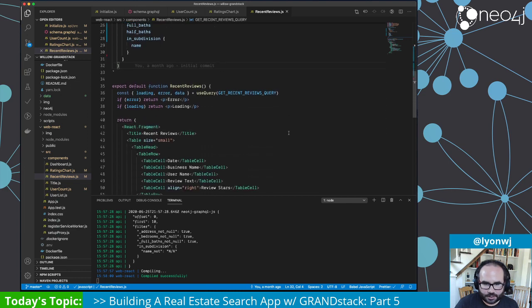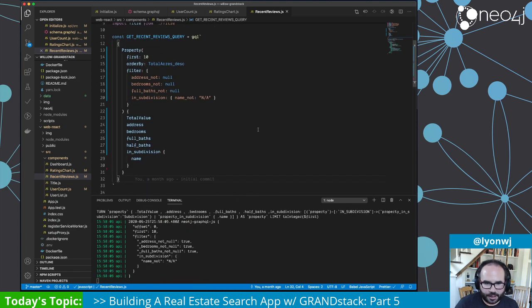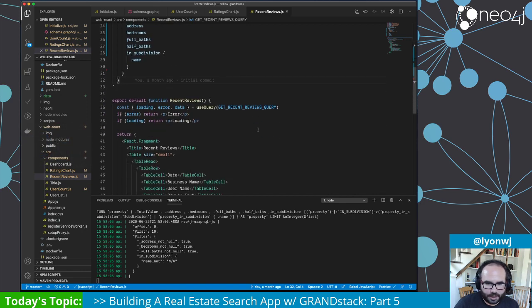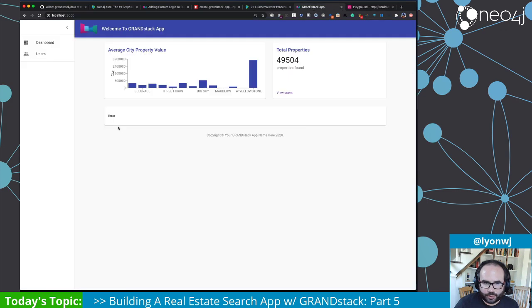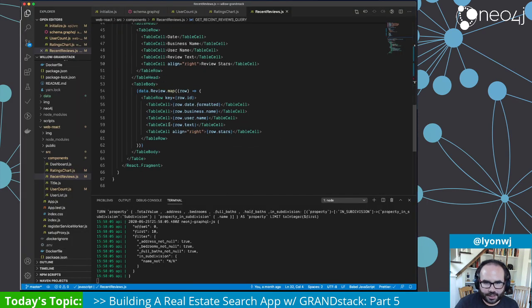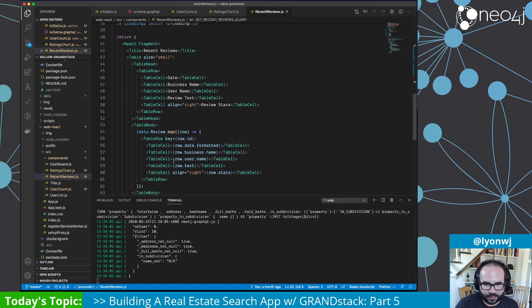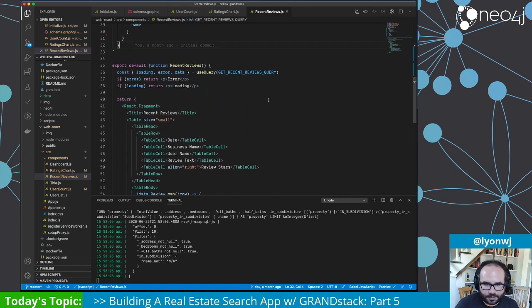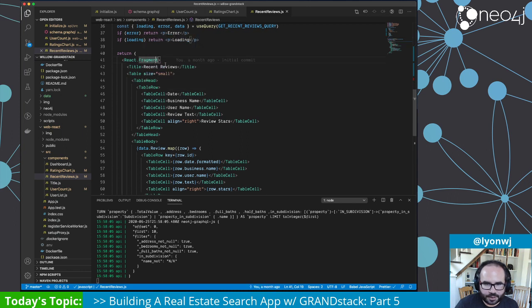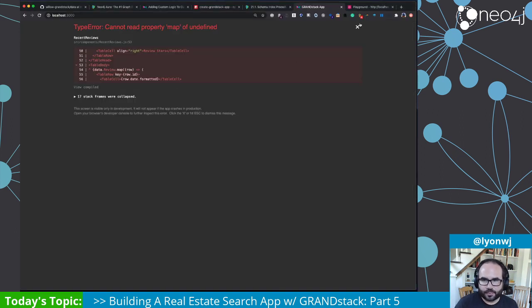Okay, cool. So we have the GraphQL query, so that runs, but if we look at our React app, we're still throwing an error because we're trying to pull out data that doesn't exist here, right? We don't have a business and user and so on. So what do we want the headers for our table to be? Let's call these, I don't know, most expensive properties. And here's our error: in our React app, we're calling map where we don't actually have reviews.